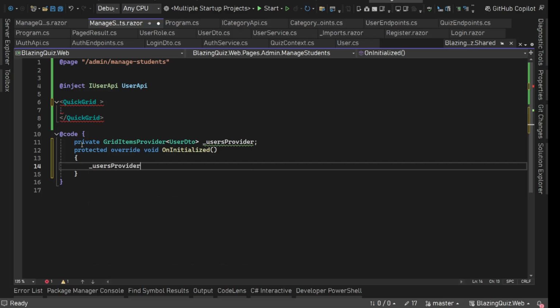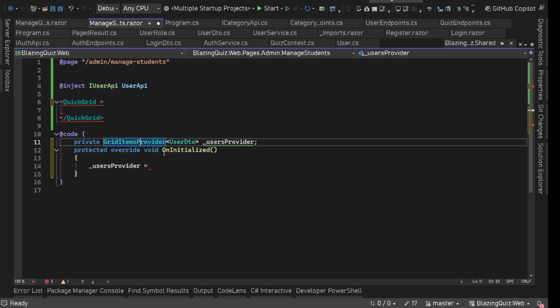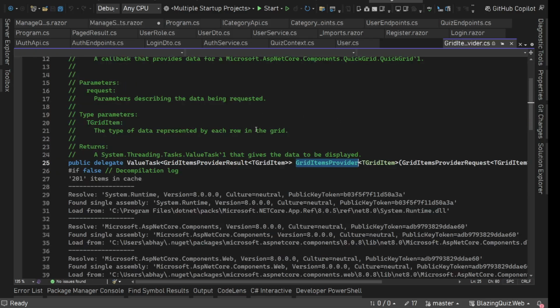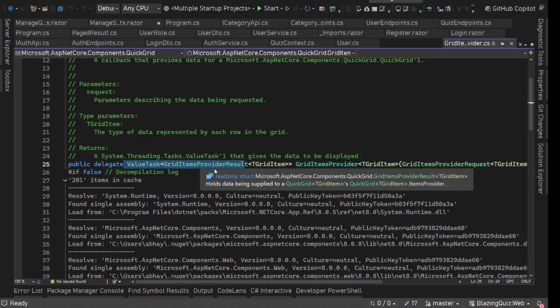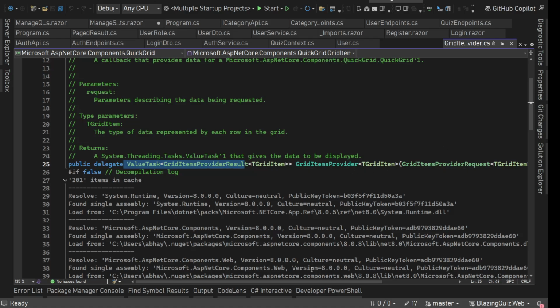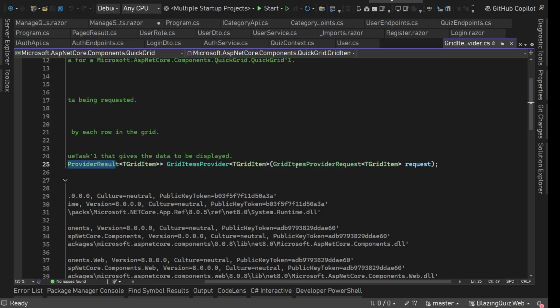Here we will provide a value for this usersProvider, and if we go to this, it should be a delegate. This is a delegate which returns a ValueTask of GridItemsProviderResult, and it takes a parameter of GridItemsProviderRequest.